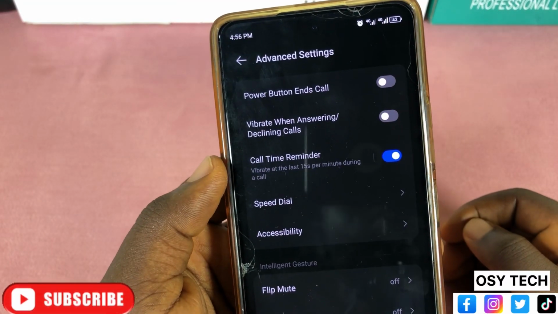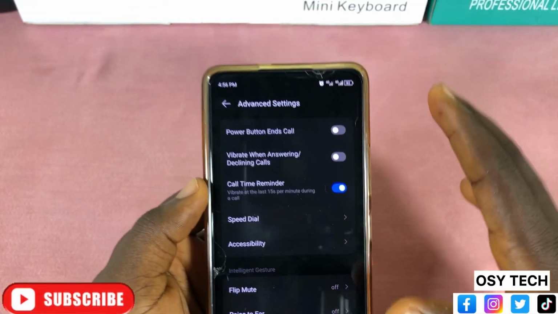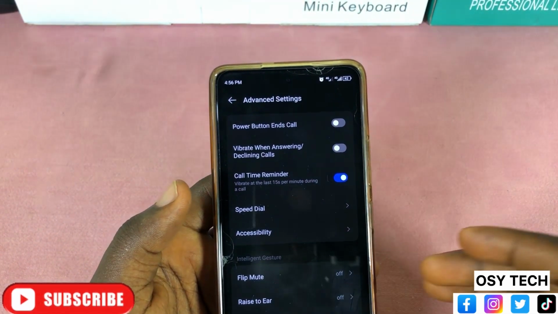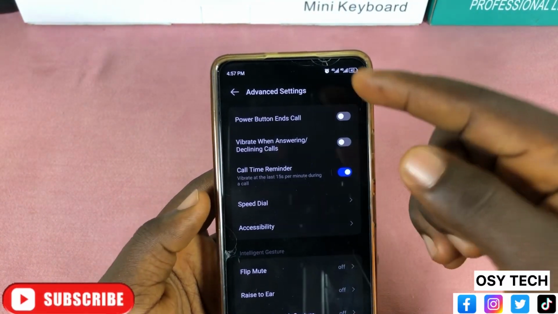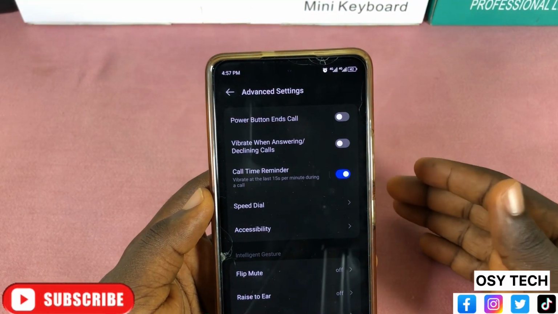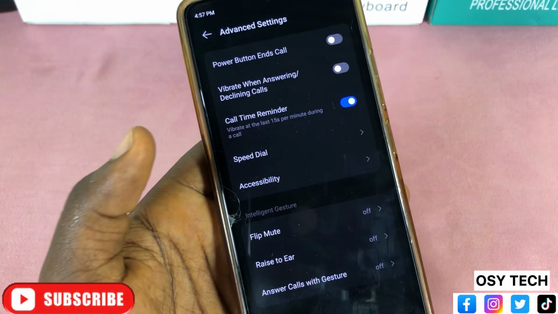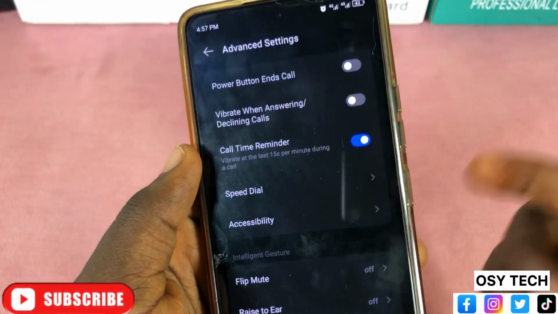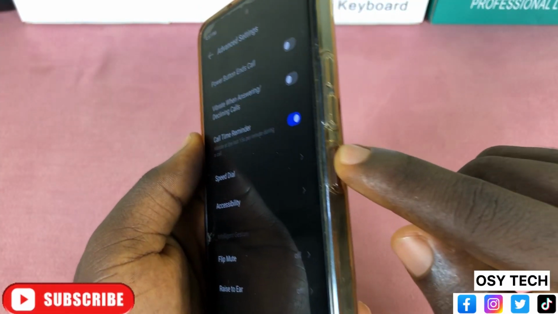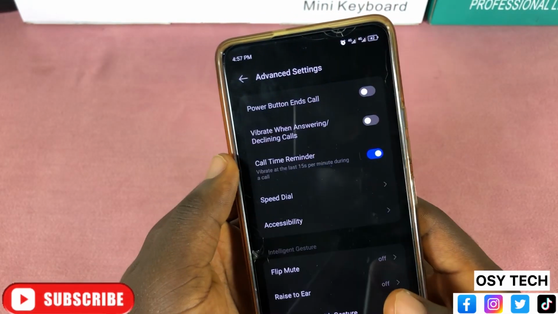So let's say maybe most of you, sometimes your phone screen will not turn on. Sometimes when you just get a call or when you start to play a video or audio, your phone starts to go blind. It's just because you have an issue with your phone sensor. I've explained already, I have a video already, you can just check it out. So if it happens that way, and turning on your phone screen again to just hang up that particular call becomes an issue, you can just turn on power button and score, and then anytime you are done talking, you can just tap on the power button just once, and then it will just end the call, okay. So that's it for the power button and score, okay.